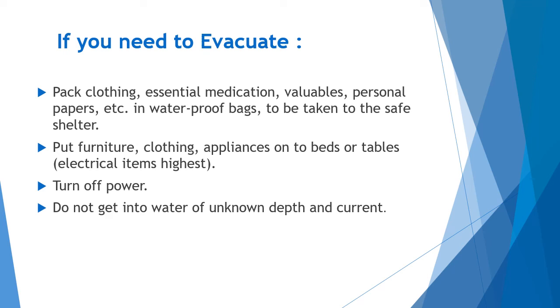If you need to evacuate, suppose you want to move from that place, pack clothing, essential medicines, valuables, and personal papers in waterproof bags, and take them to the safe shelter. You have to put furniture, clothing, and appliances on the beds or tables, because when the water penetrates into houses, they should not become wet. Even electrical items should be kept at a higher elevation in the house. Turn off the power. Do not get into water of unknown depth and current because it's unsafe.